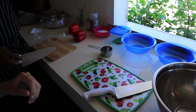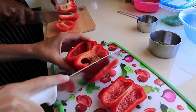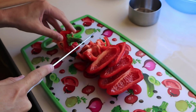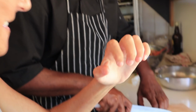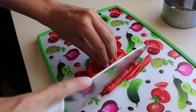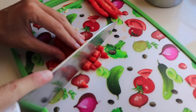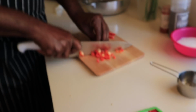So we're gonna do a cup and a half. Gonna go on the side, like this. Turn it over. Do you ever cut your fingers? Not in a long time. You gauge it again. You just want it less than a quarter inch. Looks good. But always go forward with the knife so it cuts all the way through.